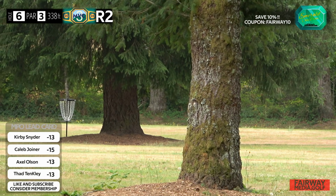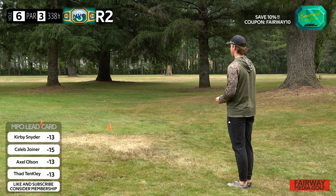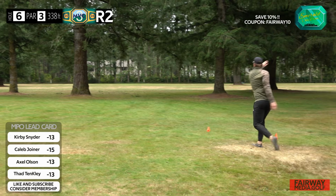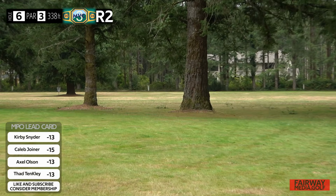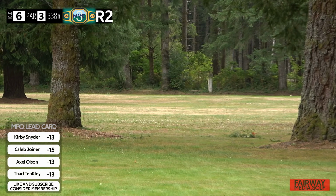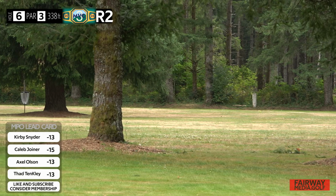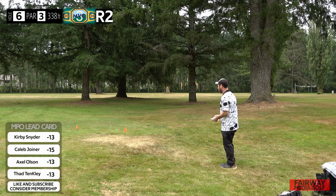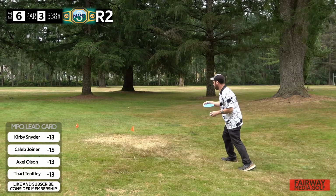Utilize the extra space that South Fork has out on that left-hand side of the field out there. So we like this hole again. It's pretty low line, but a nice stock hyzer for a lot of MPO players while still having some teeth to it. Yeah, absolutely. That looks like another strong commitment there.